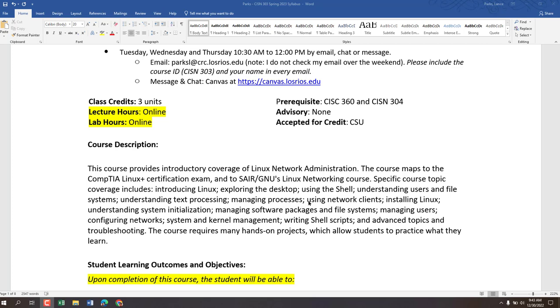Most networks today are running Linux. What you'll find is a lot of your network services, maybe like a web server, might be running Linux, not Windows. You might have Windows managing your users, etc. But all those network services can run very effectively and at a lower cost using Linux.